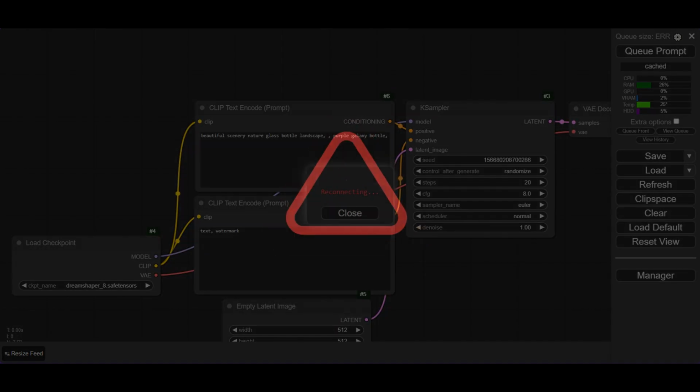This workflow is fun and interesting, but it is not an easy one. However, I invite you to keep watching and learn about how to create amazing generative AI videos in ComfyUI.